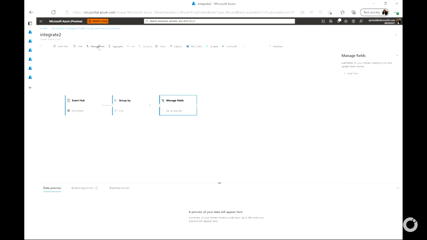Now let's do manage fields. What this means is I want to make sure that wherever I'm sending the data, the incoming data matches the schema of the table where I'm sending the data to. So I already have a dedicated SQL pool where I want to send data. Just to make sure everything stays consistent and this query writes data into that SQL pool, I want to make sure that the field names are the same. So let me do that. There's make coming in, I'll keep it the same. And the count, I will keep as car count. And the window end time, I'll name as the times.